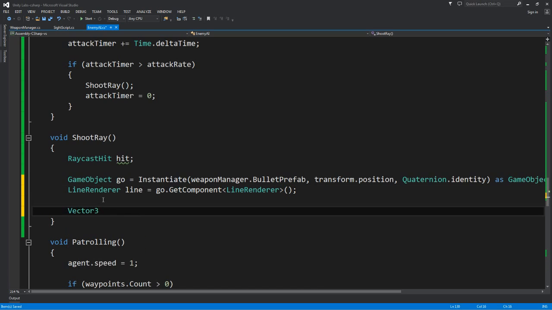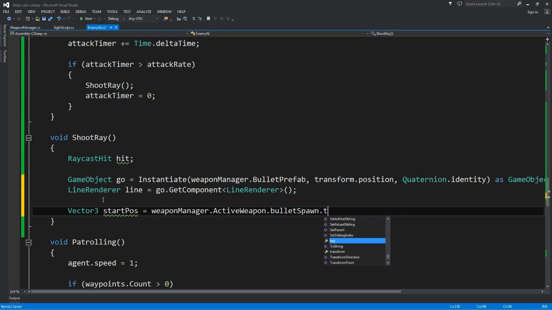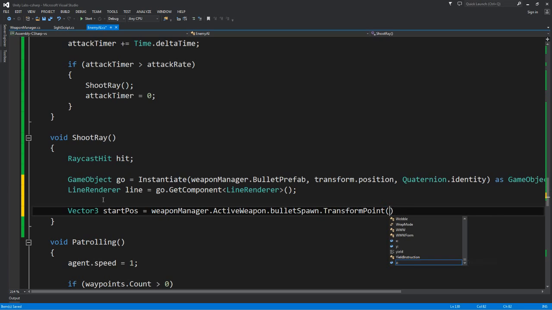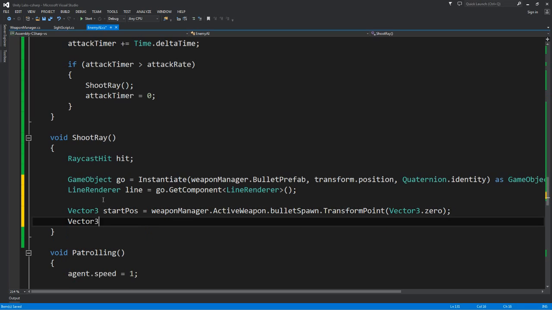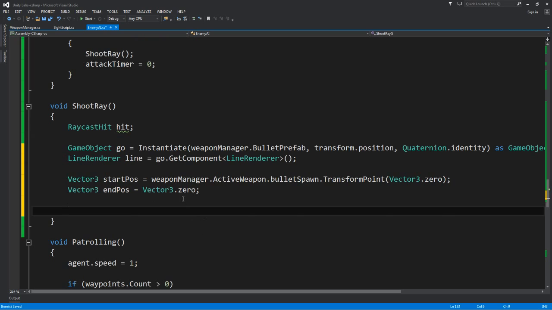And of course we know the static position will be weaponManager.activeWeapon.bulletSpawn, and we want this to change from local to a world position. We want the end position, and we will initialize it as 0, and we will do all the other stuff we have.